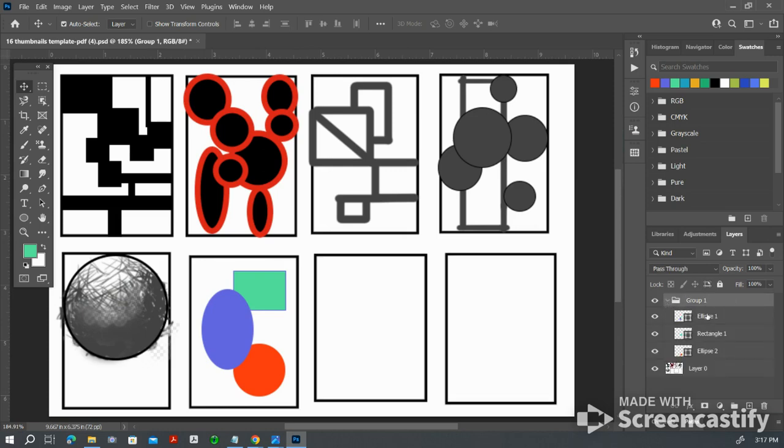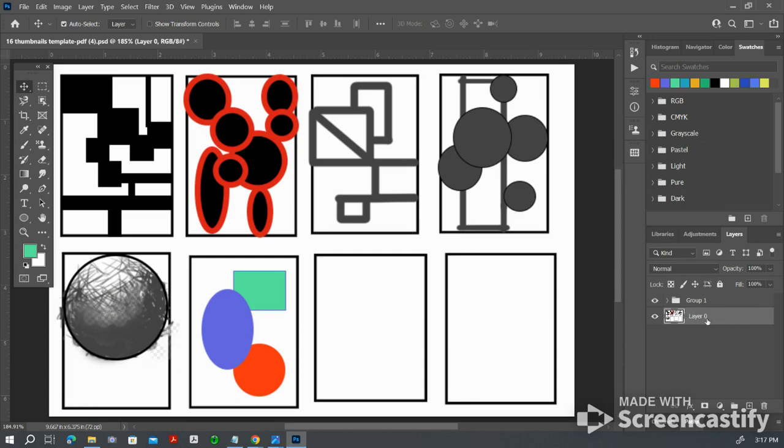I can open the group back up. Let's say I don't want this ellipse. I can take ellipse 1, drag it to the little trash can icon, and it will disappear. Okay. I'm going to undo that by hitting Control Z, and now my ellipse comes back, but you can hit Control Z to undo many shapes. So I like to use these groups to keep these layers under control. You can also flatten your layers too. We can get into that a little bit later.